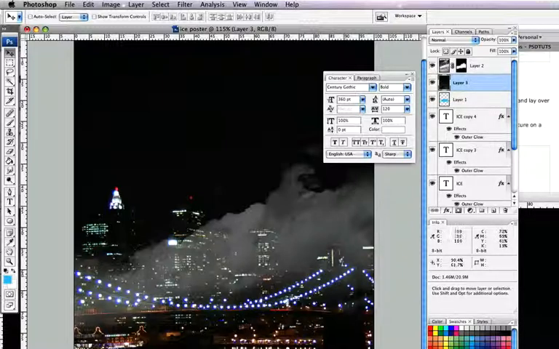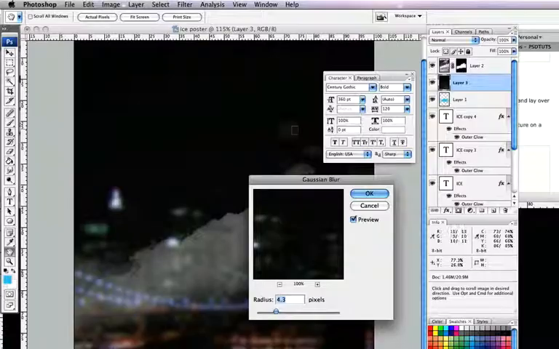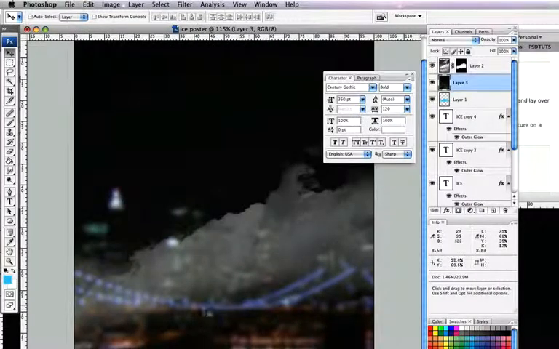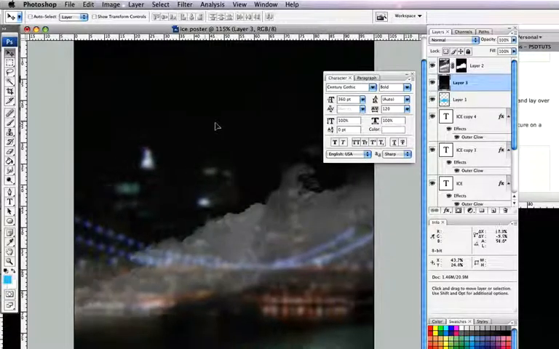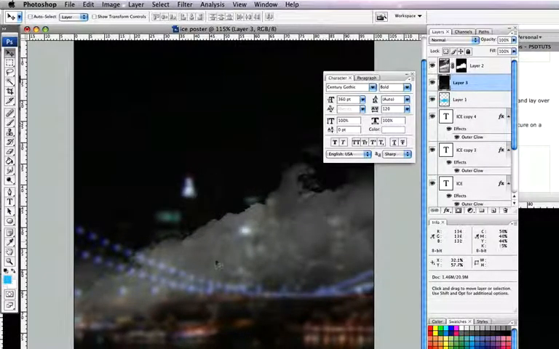And then once you've done that, we're going to apply Gaussian blur to this image. So make sure you've got our bridge layer selected, and we're going to head up to Filter, Blur, and Gaussian Blur. Set your Gaussian blur to about 4.3 pixels and click on OK, and we get these nice little blue lines here, these little blue dots that we're going to have shine through our cloud layer. So I'm just going to move that layer up a little bit just to make sure we've got going through like so.